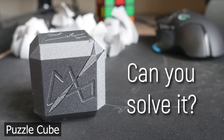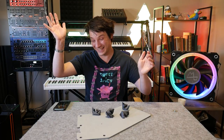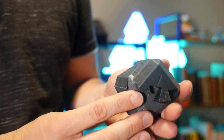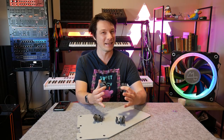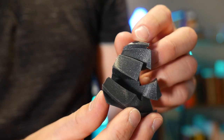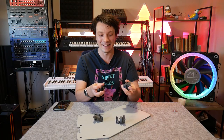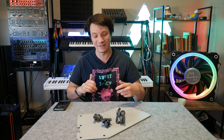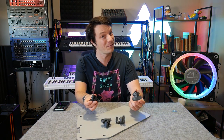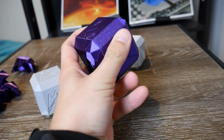You might not recognize this cube, but it caused so many people headaches. This is a puzzle cube I released on the channel — four parts printed without support material, and the goal is to assemble it using a complex twisting motion in a specific order to create a solid object. In Fusion, I created a sweep with a slight twist and an irregular dovetail shape sweeping through the part in different orientations, creating sharp-looking alien-esque objects. Some people figure it out quickly, others get really stumped. It's a great design for keeping kids entertained, and I may revisit it to make it even more complicated to reassemble.